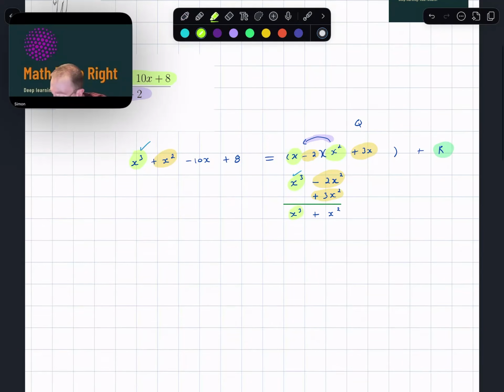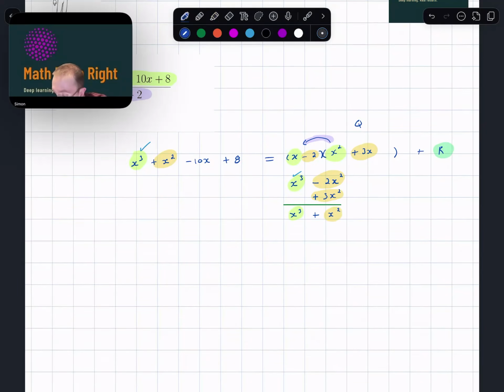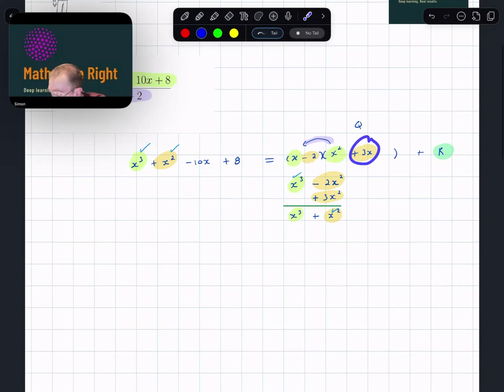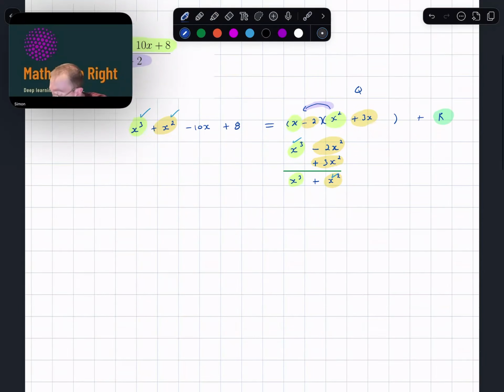That was the right number of x squareds. So both of these are taken care of. But again, we're not done with the 3x. The 3x has to distribute into both terms here, and it has to multiply by the negative 2. And what is negative 2 times 3x? It is negative 6x, right? So we have a negative 6x here. We can bring it down here and see the total output of our work so far, right? We have x cubed plus x squared minus 6x. All right. But how many x's do we need?